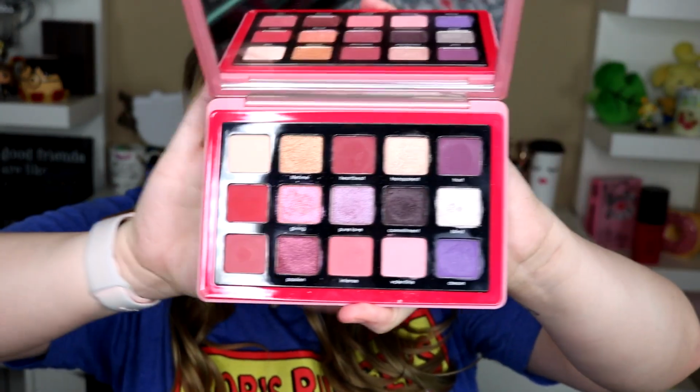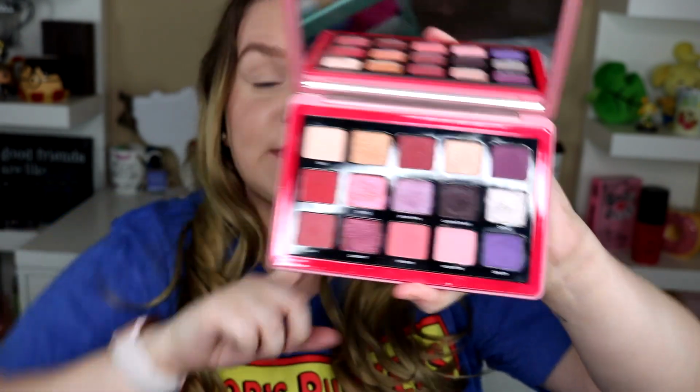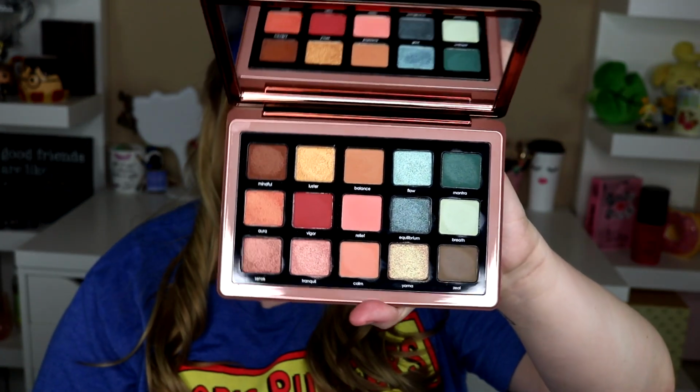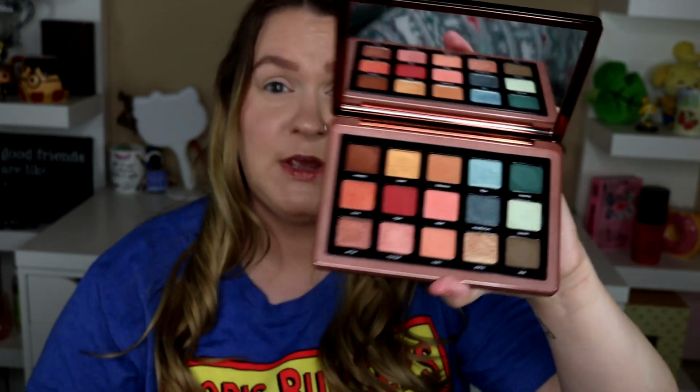I do have the Love palette. Let me just show you that real quick. Okay, so here's the Love palette, and I feel like this is the other colorful kind of palette that she's created in this midi size. So I do have her 2 most colorful midi palettes. I just think that this palette is so pretty. You guys know I love greens and blues and all of that, and I like the mix of cool tones and warm tones. So here are the 2 palettes.